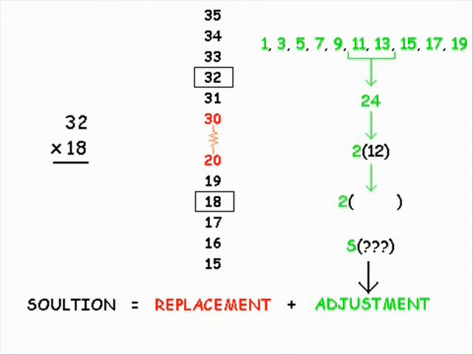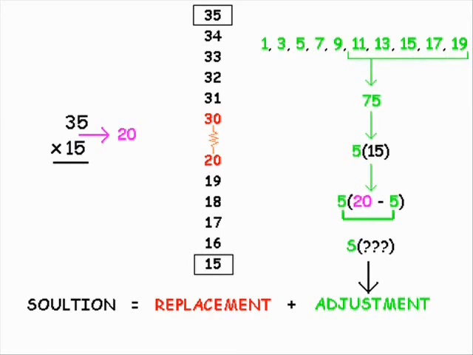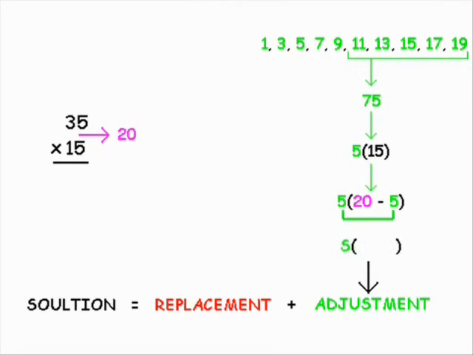I noticed that this something was 2 less than the difference between multipliers, and that was the number of steps. It was much easier to see the difference between multipliers than it was to see how they related to the middle. I noticed that this was 3 less than the difference, this was 4 less than the difference, and this was 5 less than the difference, so it appeared that the something element within each of these was exactly the number of steps less than the difference between multipliers.